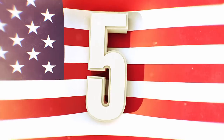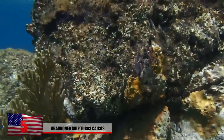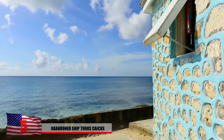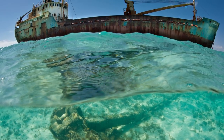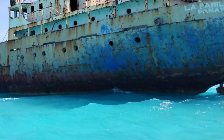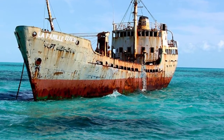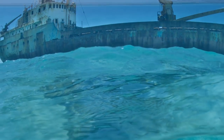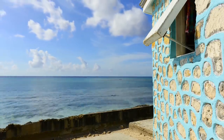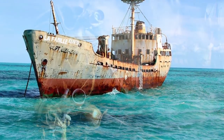Number 5: Abandoned Ship, Turks and Caicos. The coral reefs are evidence that things which are beautiful can also be deadly. Some estimate the Turks and Caicos are home to over a thousand shipwrecks, including this cargo ship known as the Mega One Triton. It washed ashore after Hurricane Sandy and has been rusting ever since. Many consider it an eyesore and a hazard to beachgoers, while others find it cool and want it to stay. Located near the governor's residence in Waterloo, it will likely be removed one day. The ship is mostly above water, making it a potential shelter for crabs, birds — or maybe even pirates.